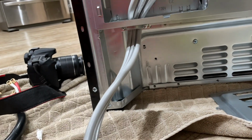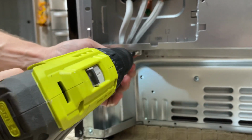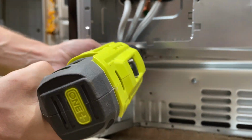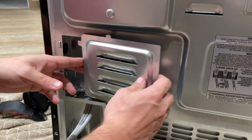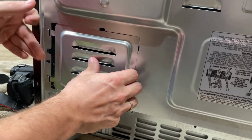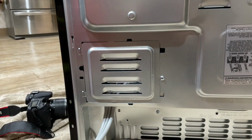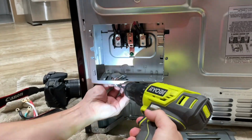When the power cord is installed, now you can start tightening the screws on the strain relief. Start reinstalling the access cover. And now I'm gonna show you how to install 4-wire cord.